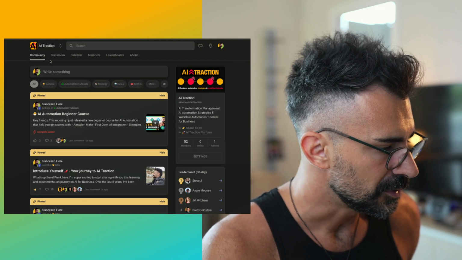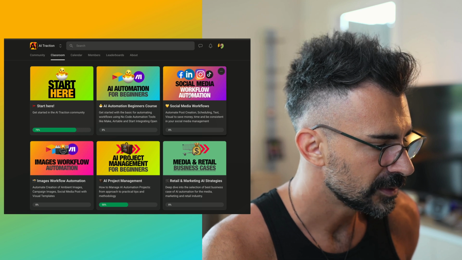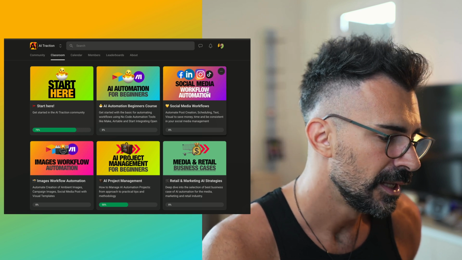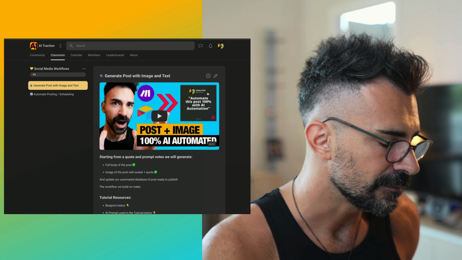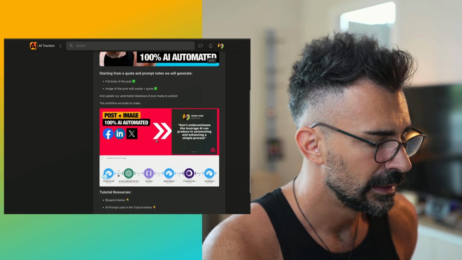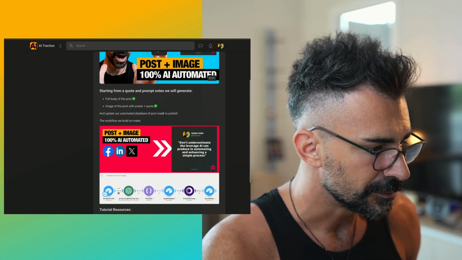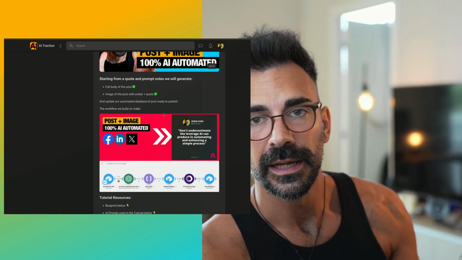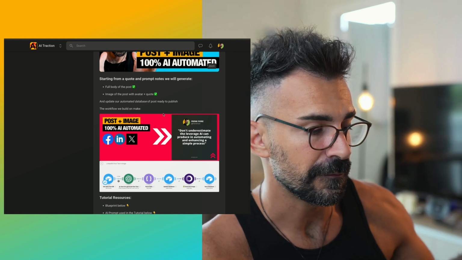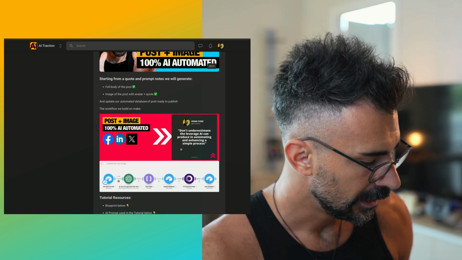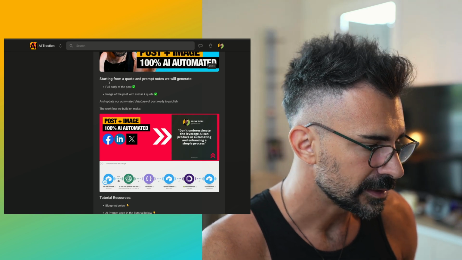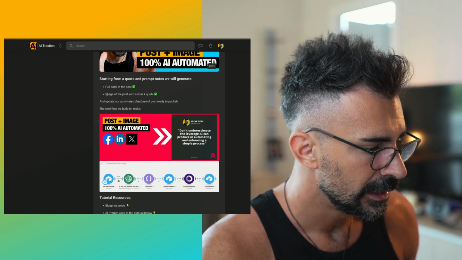Inside the school community you find the classrooms, and specifically inside social media workflow automation you can find exactly what I'm talking about. This workflow, for example, can start from an idea like we have here. So we're sourcing and generating infinite ideas, and from this you can generate a full body for the post and an image.